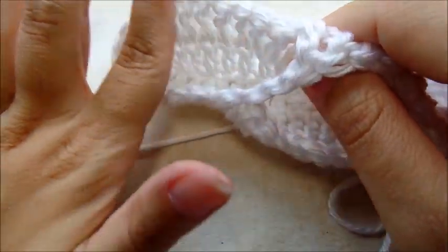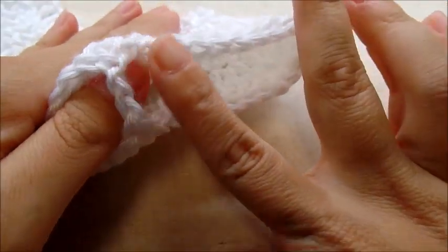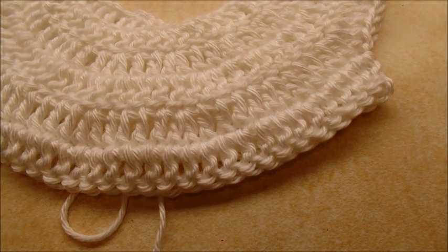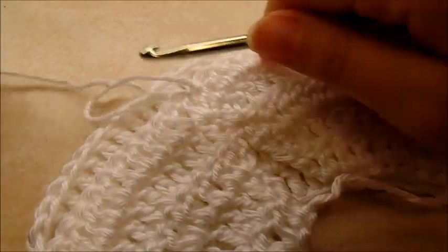So we're not going to work right here now. We'll do that later towards the end when we get more of the dress made. So that's what it looks like. Now I'm going to make a place to tie the tulle and stuff onto and to start the main portion of the dress. So I'm going to go ahead.